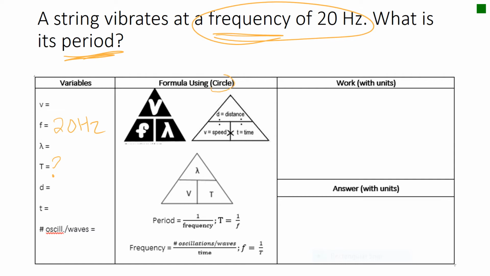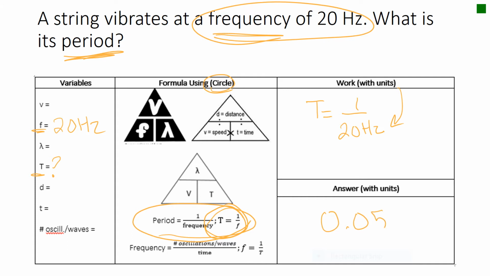What it says is I have to circle the formula used. So I've got an F and I've got a capital T. The only formula with that where I'm solving for period would be this one. In actuality, I'm going to be focusing really on T equals 1 over F. So my work is T equals 1 over F, which is 20 hertz. Okay, you do need to make sure that you write down your units. So I had to write down hertz for this one. When you solve, you just have to write the answer, round it if you need to, and this is 0.05, and I do need to use units, and period's unit is seconds. So you'd write 0.05 seconds.